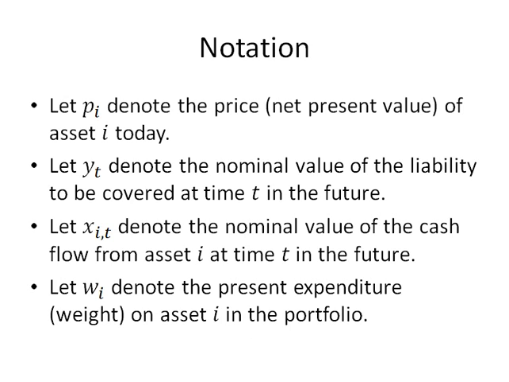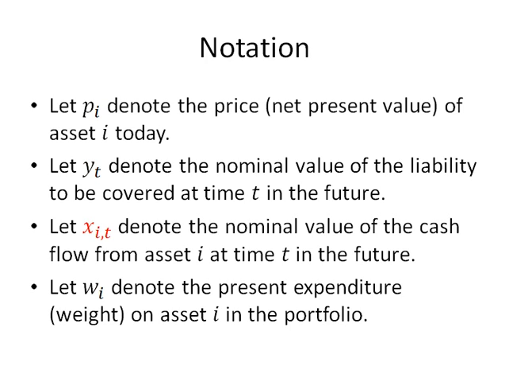Okay, so the first important variable here is P_i. We're going to let that denote the price of an asset today. So that's how much it's going to cost us to actually purchase an asset in the portfolio at time zero. And we're going to let Y_t denote the value of the liability that needs to be covered at time t. So that's the value of the obligation that we have to pay using the interest payments from our portfolio.